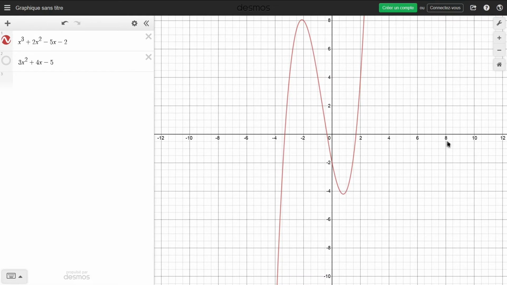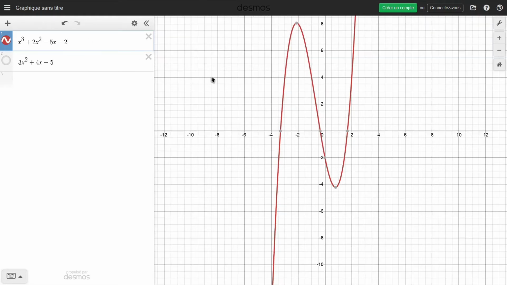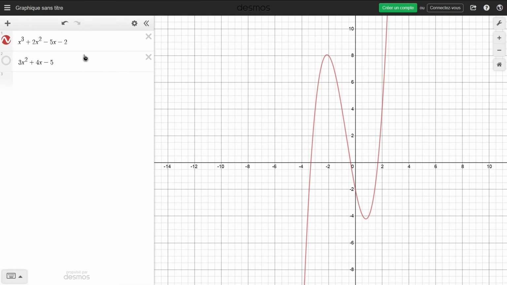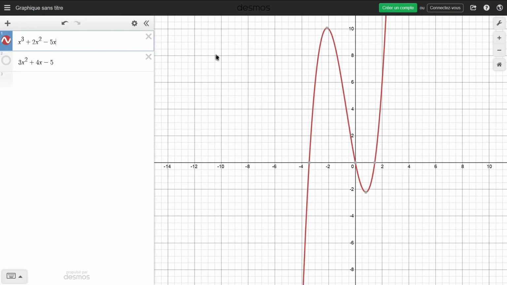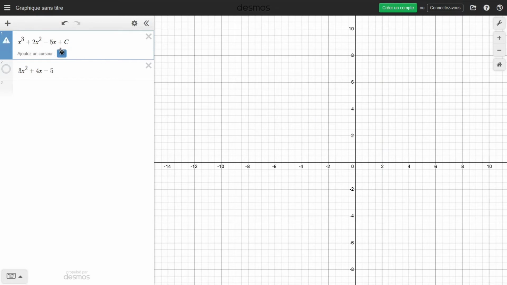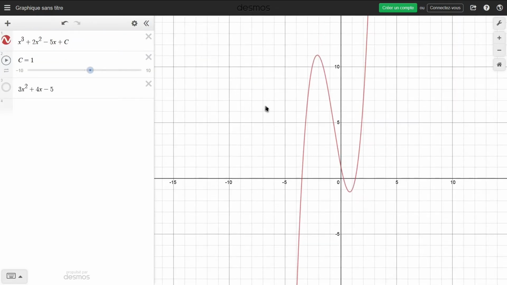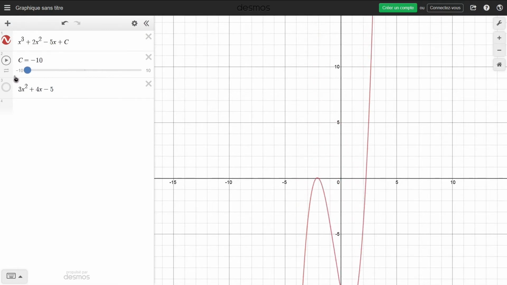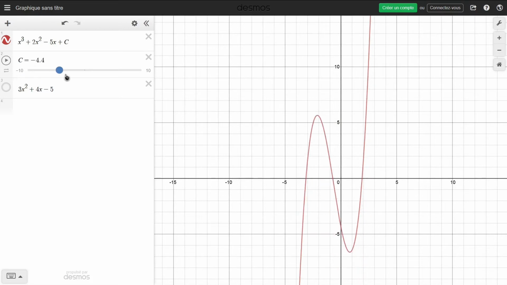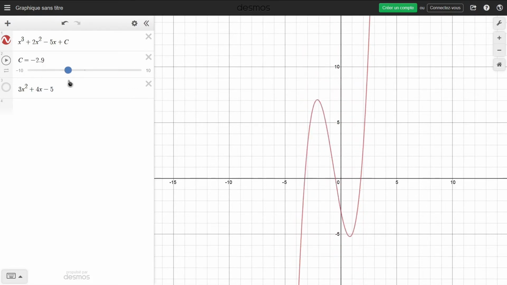Now, there's a problem with antiderivatives, which is going to be the main focus of this. You see, many different functions can share different derivatives, and I'll show you why right here. Let's say I replace this 2 with a c, and then just add a slider right here for c. Notice how all that happens is the function goes up or it goes down, up, back down, you get the point.